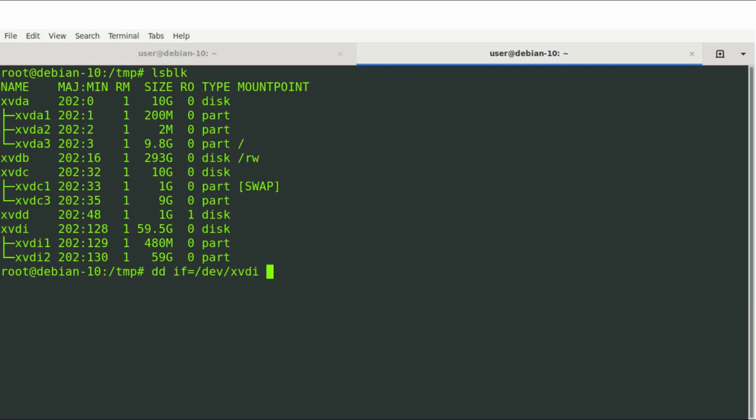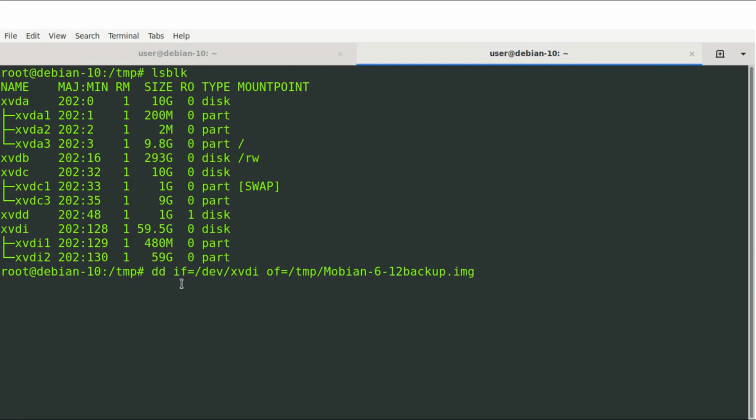Now we're going to put our output, and that would be right here. Output file, you can think of it as that, whatever helps you remember. The last thing you want to do is mix up the if and the of, because if you mix those up, you're going to end up overwriting your disk instead of making a copy. So that is something you want to pay attention to. At this point, I'm going to put the location where I want to store my image file. I'm going to select the temp directory, /tmp/, and now I'm going to type the name out. What I'd like my copy named is Mobian 612backup.img. That's the name of the file.